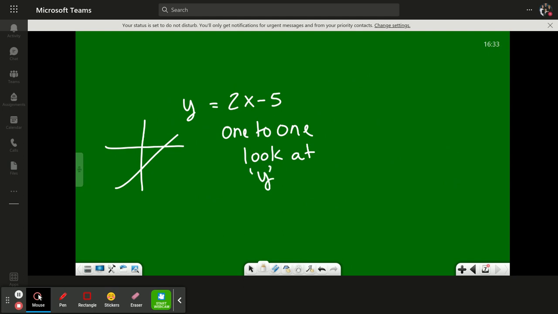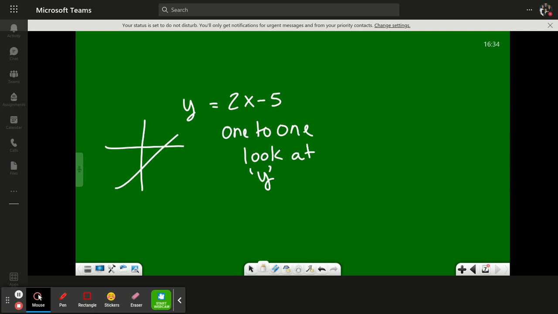None of the y's can repeat. None of the x's will repeat because it's already a function, but now none of the y's can repeat. Now instead of having, yes sir? But if it was a different equation, could the x repeat? When I'm asking you this question, I'm going to be saying, is this a function? So if it's already given that it's a function, the x isn't going to repeat, right? But good question.